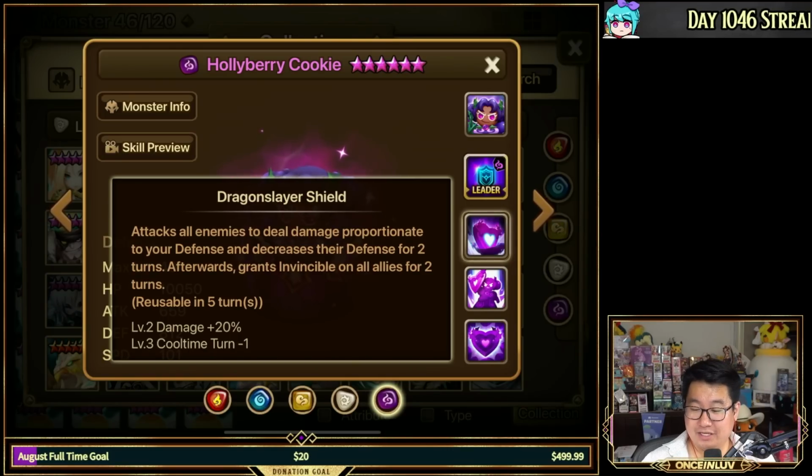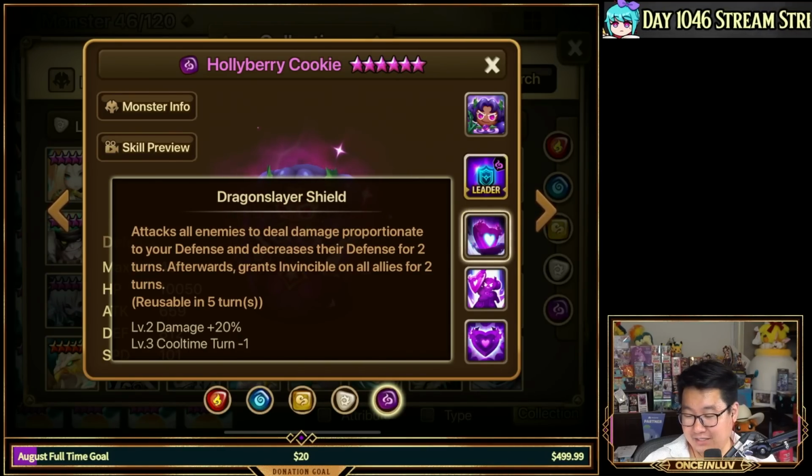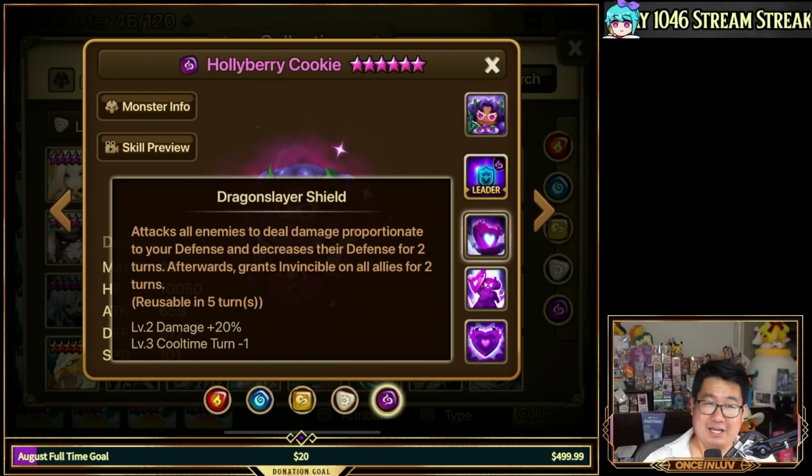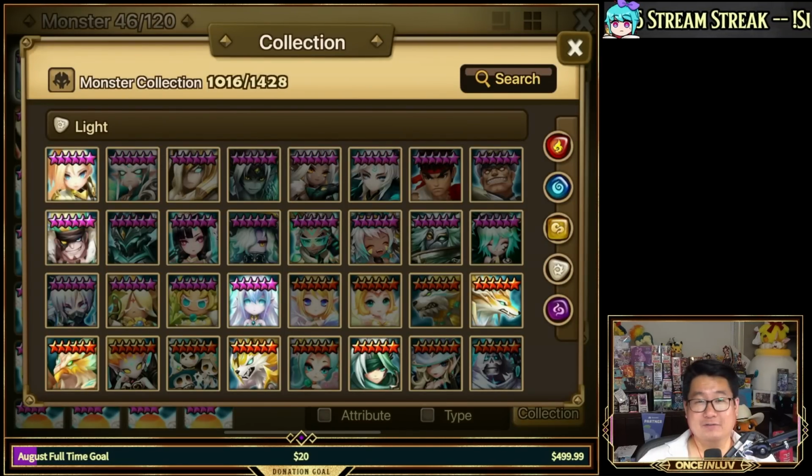So conceptually, Dark Hollyberry, super, super cool. I would love to get the chance to play with one. I think that this could be a super fun unit to use with like Katarina and stuff. So overall, that's my thought on all of the cookies from the collab.